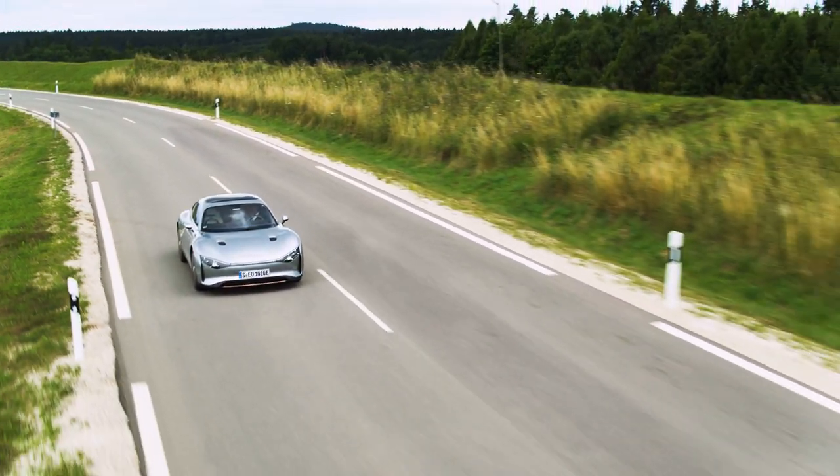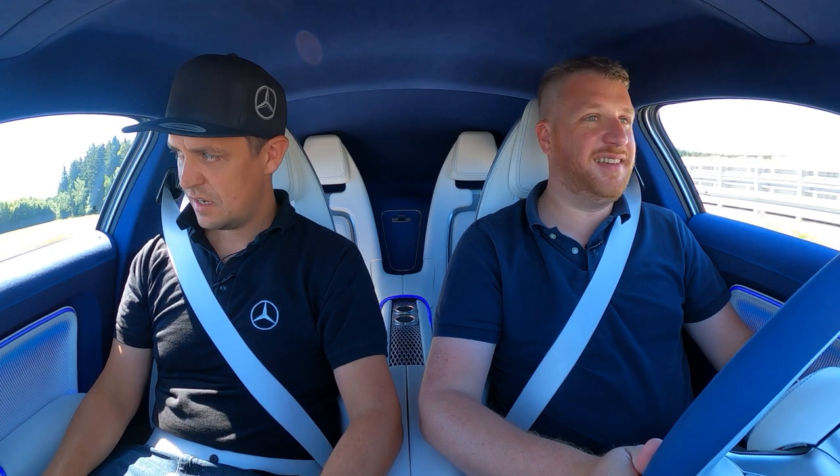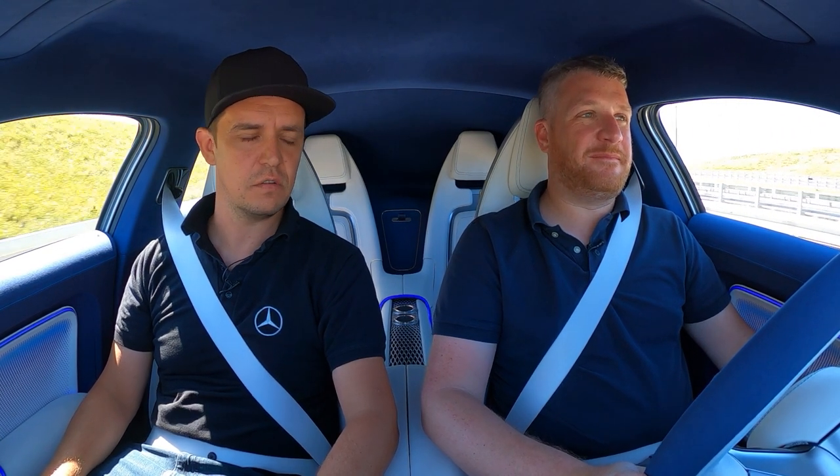This is a long straight — you can go flat out all the way down this straight. You'll see it just rolls. There is a little bit of a queue forming behind us, but no worries. Is this thing sort of like royalty around here on the proving grounds? Does everyone give it a wide berth? Yes, well, it is a unique car. We only have one of those, and everybody is aware. Colleagues are asking me, are you really only having one of those? And I'm like, yes, we only have one of those.